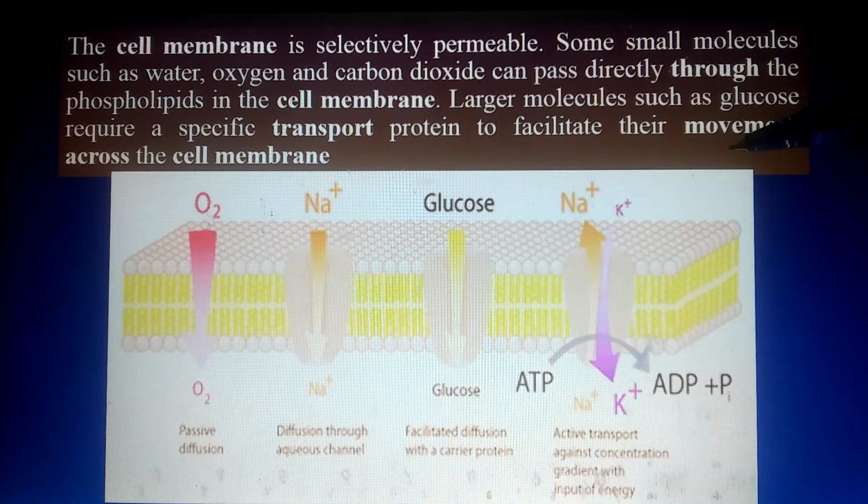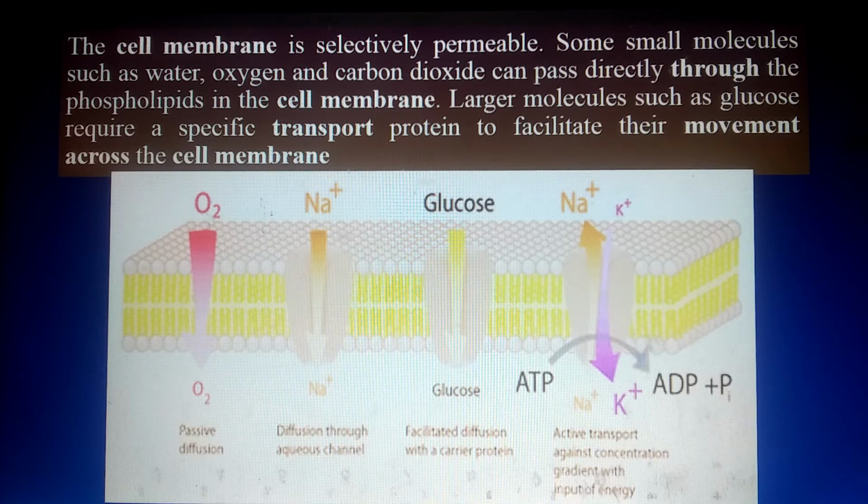Across the cell membrane, you can see passive transport as well as active transport. Now, what is the difference between passive transport and active transport? Passive transport is transport which easily allows the movement of molecules across the membrane without the expenditure of, or using any energy in the form of ATP. Simple movement like diffusion, facilitated diffusion, etc. So the second one is active transport.